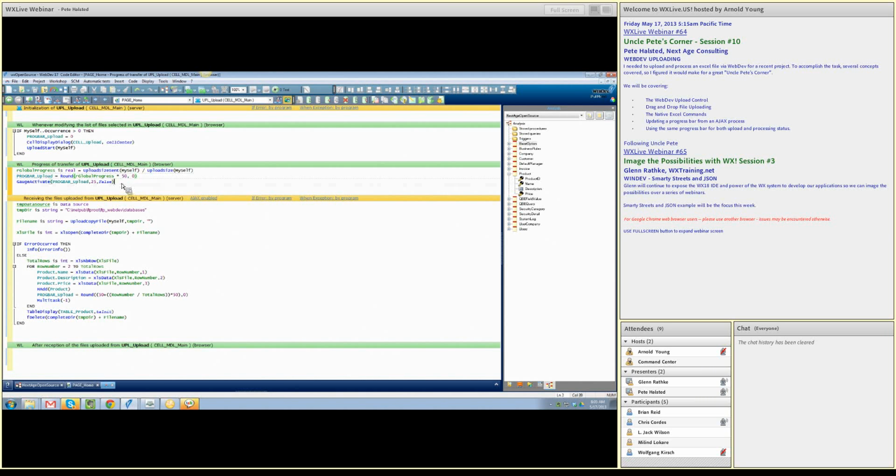Now this command is one that they did not have in their code because, again, they didn't need it. What Gauge Activate does is tell the browser, hey, I've got a progress bar that I'm going to be updating the value of in my AJAX code. And I want you to poll the server, find out what the new value of that progress bar is, and update the progress bar.